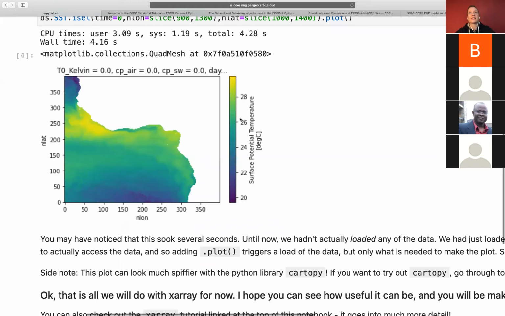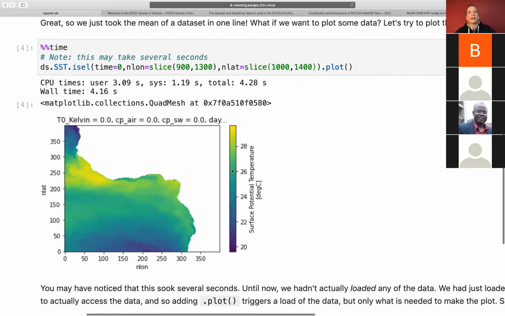And you also see that the color bar changed. That's because xarray has these defaults. If you have a field that is both negative and positive, it tends to default to the one we had before, which was a blue, white, red, where white was in the middle and was 0, so it's even on both sides. If you just have a positive value like this, where it ranges from like 19 to 29 or something, then it defaults to this color bar. So it has all these defaults built in, and you can change any of these.